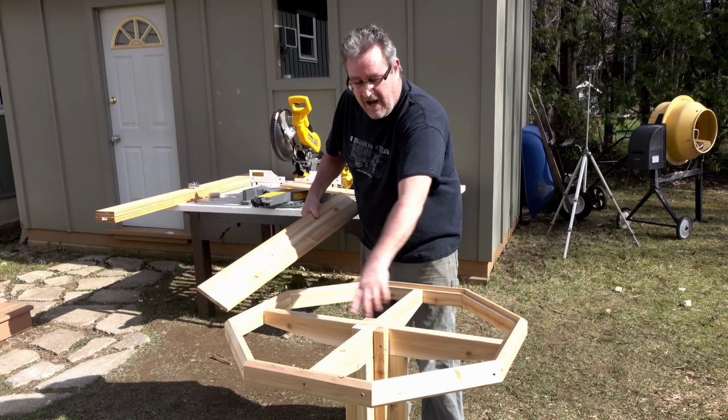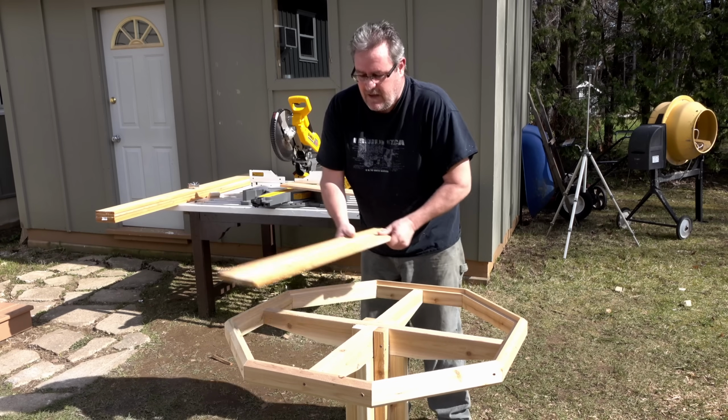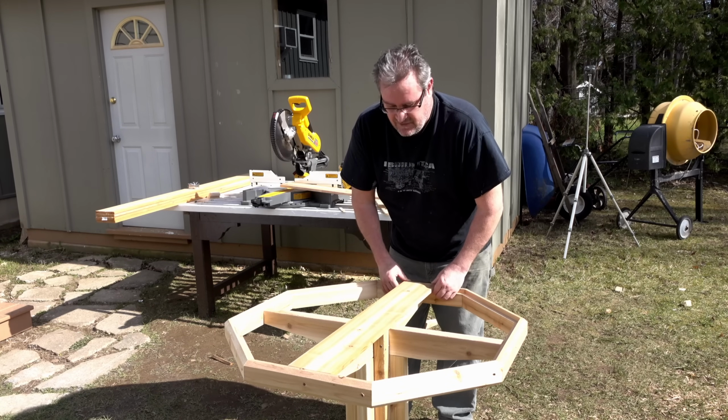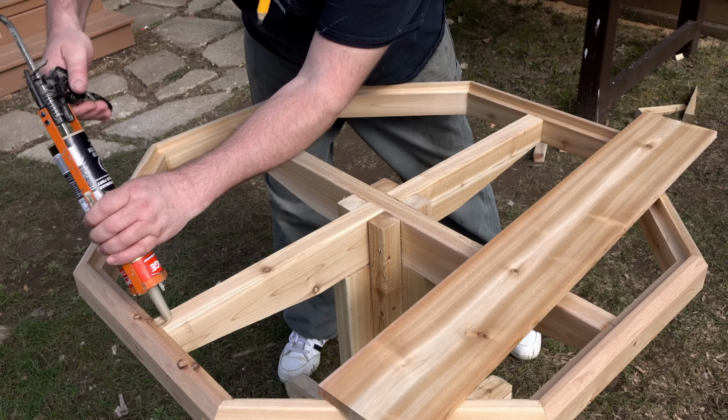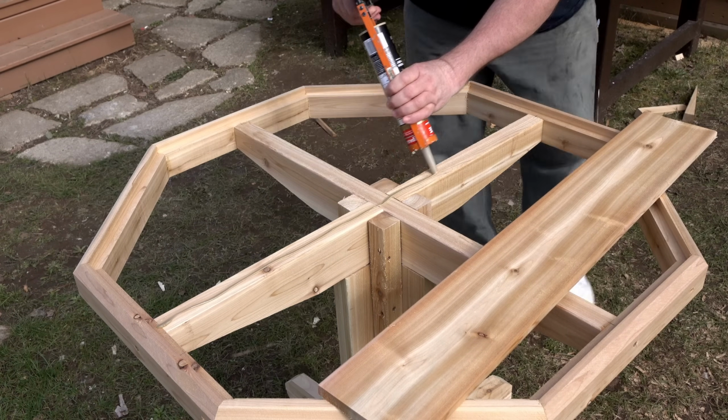These are the ones that are not continuous. They're in two pieces, whereas this one goes straight through. Having the board on top like this will add a lot of strength to the construction. So just like everything else, I'm going to glue and screw these in place.